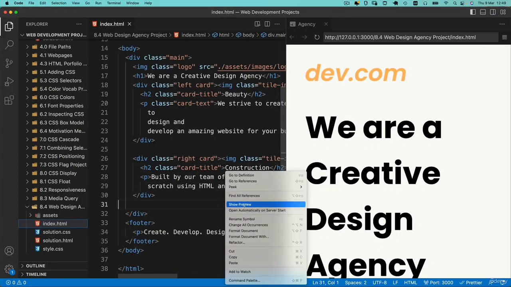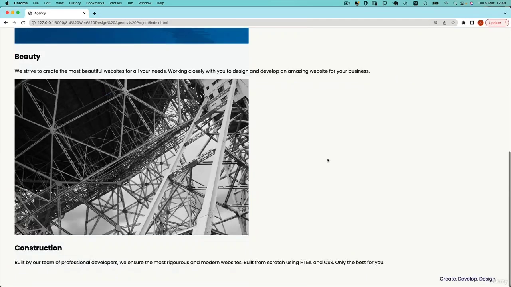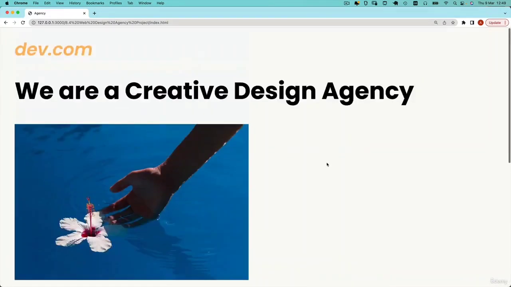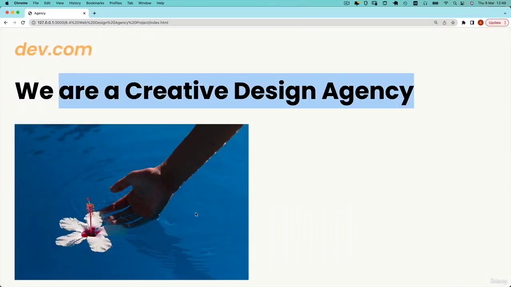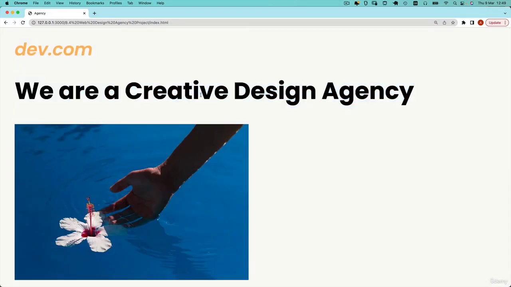Go ahead and show it as a preview on the right. And if you want to see it better, copy that URL and put it into your browser. Now you can see this is basically just kind of like plain HTML, right? We've got some nice fonts in here, we've got some images, we've got some text, but essentially it hasn't really been designed for layout. And that's what we learned all about in this section.